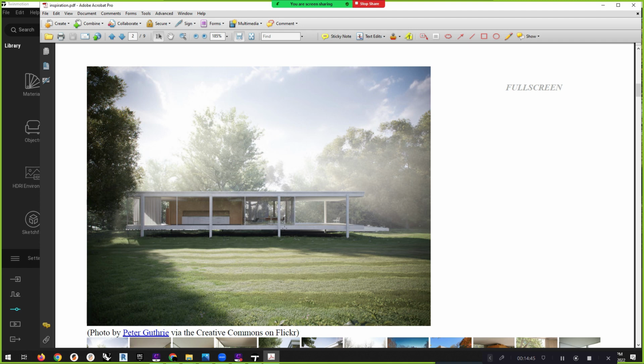Unreal Engine is a bit of a beast of a piece of software, and there's no way that we're going to even be able to just barely nick the surface of the software, even if we were to spend every class for the entire semester just looking at Unreal Engine. We still wouldn't even get close.